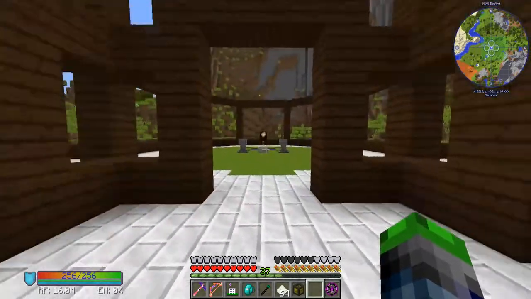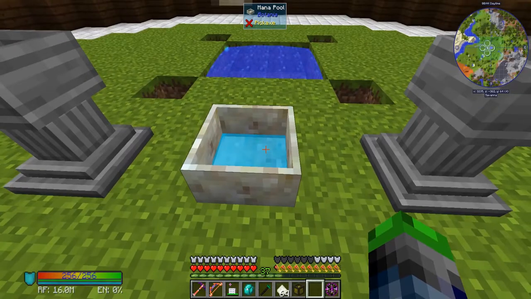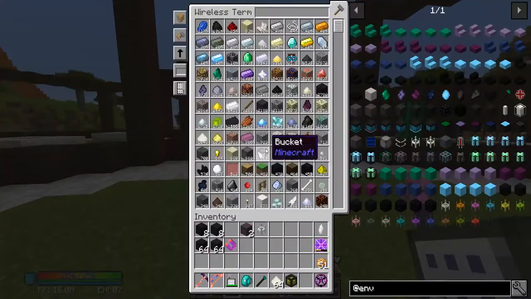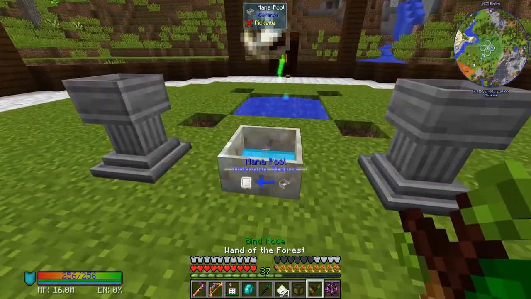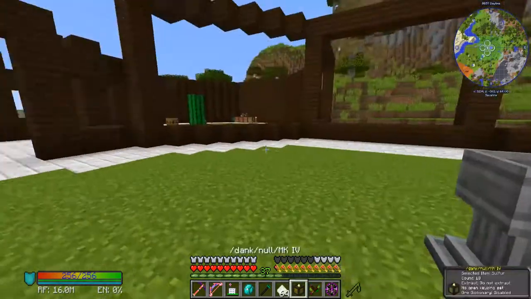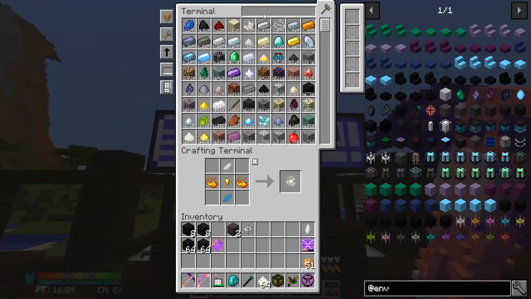Okay, how much mana we got? That's not even a lot of mana. What happened? So let's go here. We need our book. We need our wand first off, so we can see what's going on. Okay, we got a bit of mana. It's actually not as bad as I thought it was. Let's go up here and let's craft up. We need some living rock.